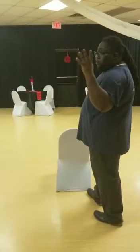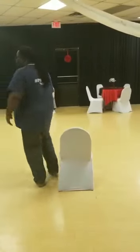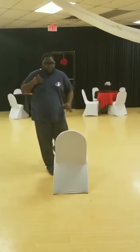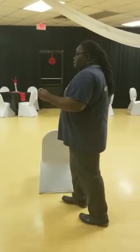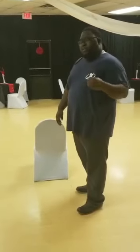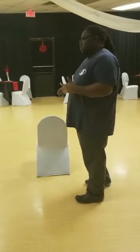The transition number is 4. So 1, 2, 3, turn, 4, 5, 6. I'm turning and crossing the lane at the same time. 7, 8. 1, 2, 3, turn across the lane, 4, 5, 6, back to 7, back to 8. So that's our half right motion. You will hear push, pull, bump. It's a lot of different names that move go by. We use a push and pull concept as well as the half right to recognize that particular motion.